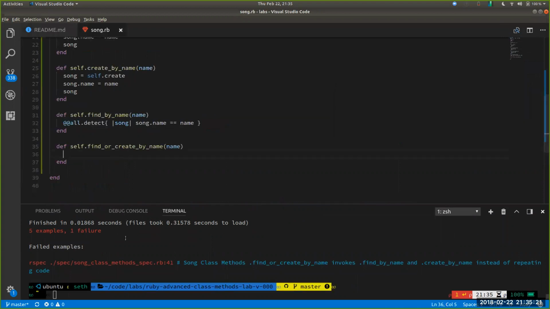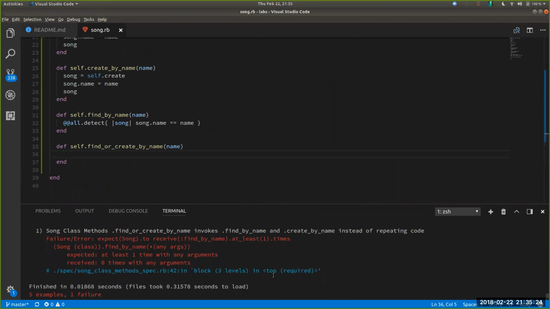So we got our find or create by name. Okay. Expect song to receive find by name at least 1 time.